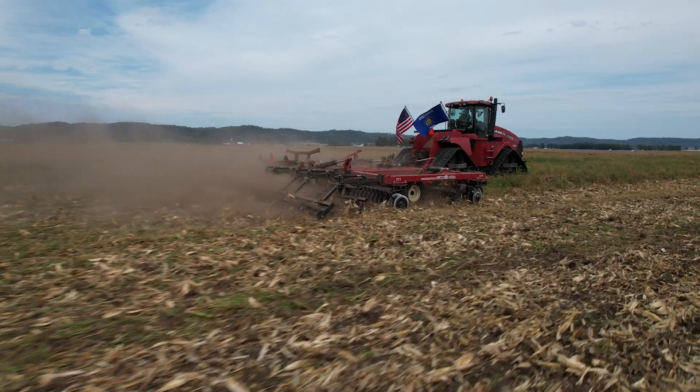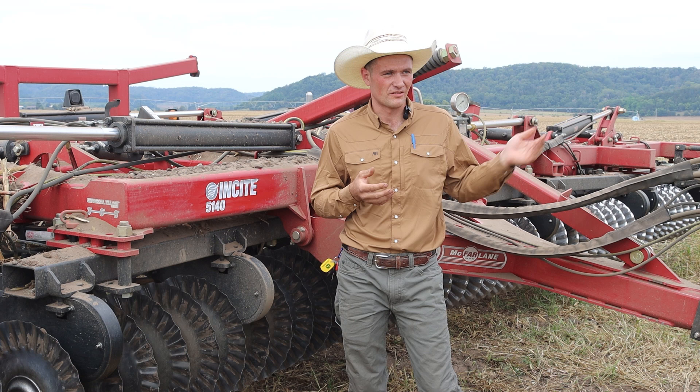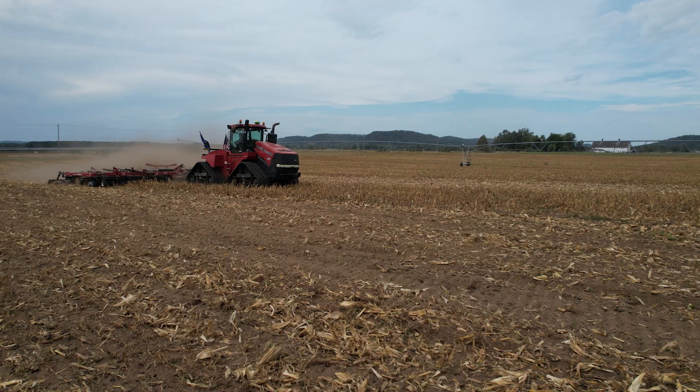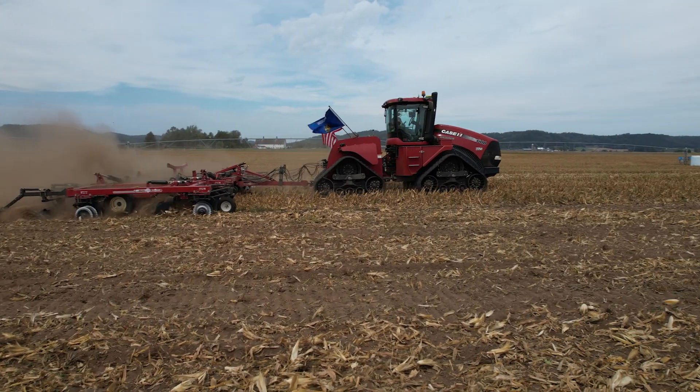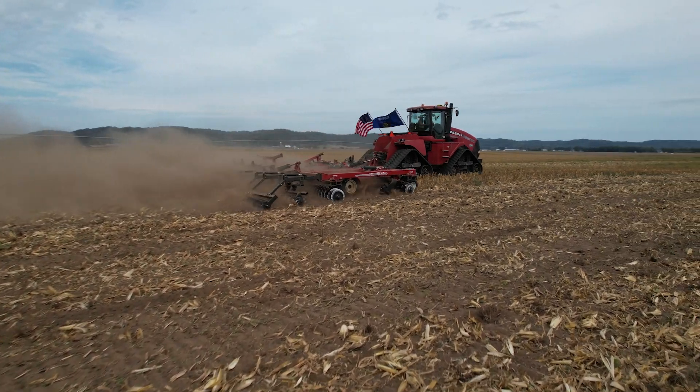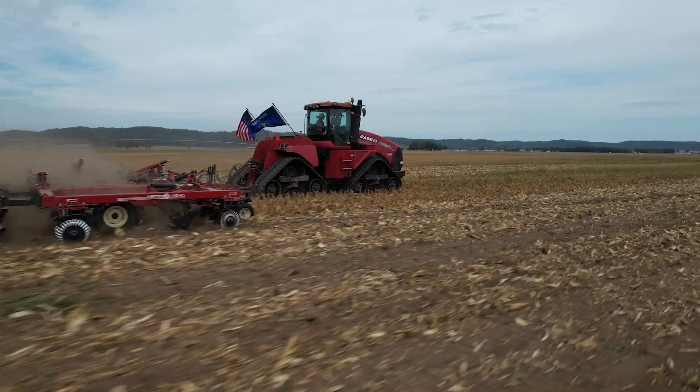With the sandy soil, we do a cover crop because of soil erosion — especially around here you get wind and the sand starts to blow away. I just love the versatility of it with the disc, the cutter reel, the spur till, and the rear basket. We can achieve very good tillage in a wide range of soil conditions, weeds, and crops. With being able to change the disc angles you can vary from field to field. Overall, the InSight is probably the most versatile piece of tillage equipment you're going to find.